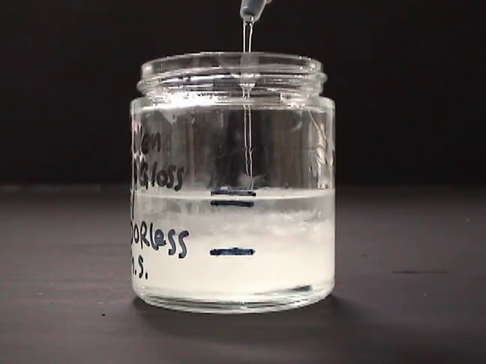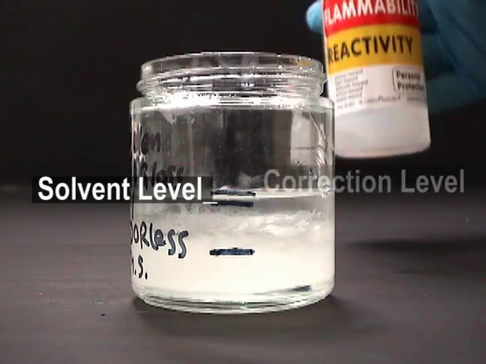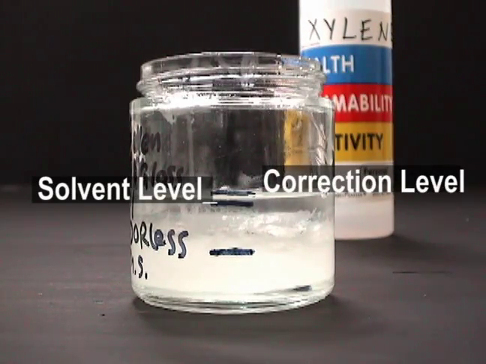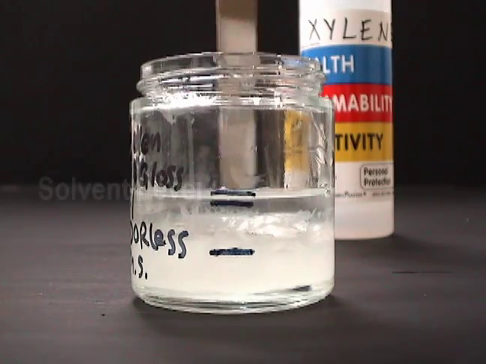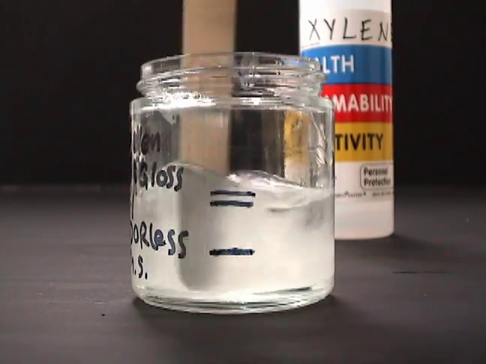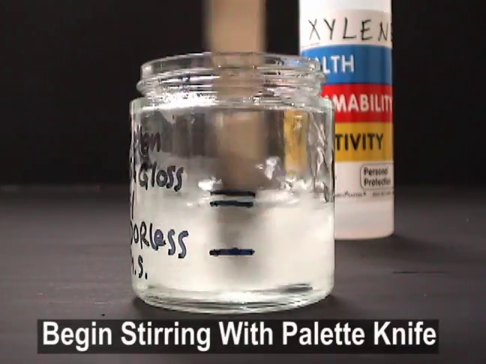Xylene is a very strong solvent and must be handled with caution. Slowly add xylene up to 15% of the solvent portion of the mixture. Then carefully begin stirring the mixture and continue stirring until the majority of the mixture becomes clear.